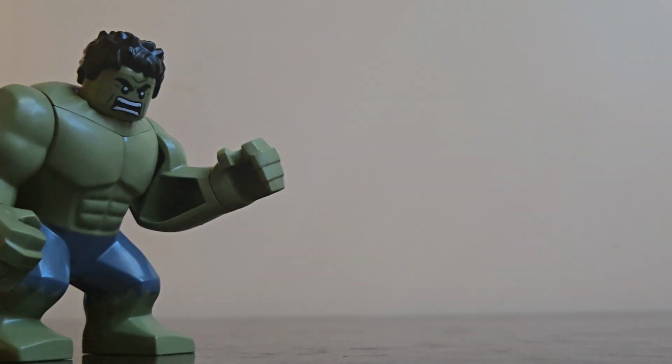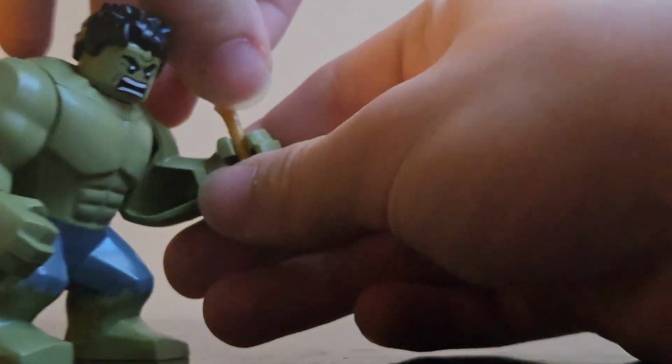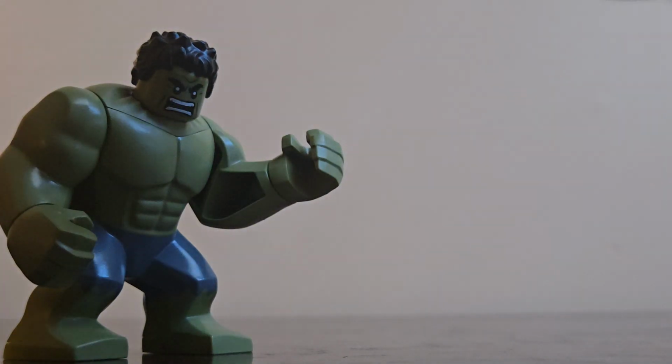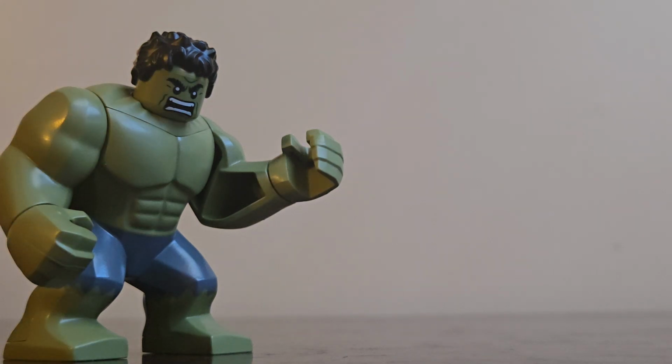If I'm just going to take Loki's staff for a second, or whatever you want to call it, and you can have them hold it. It's not generally accepted that Hulk holds stuff, unless you're talking about certain things like cars or something like that.